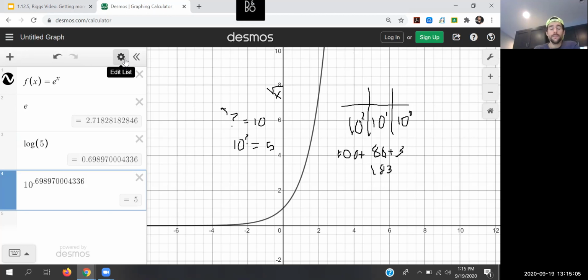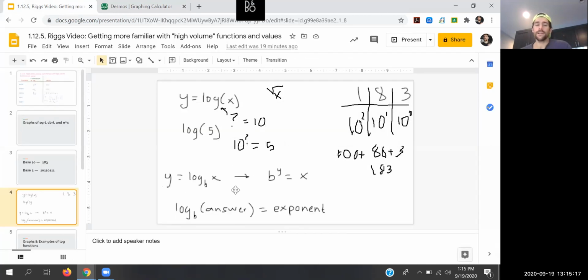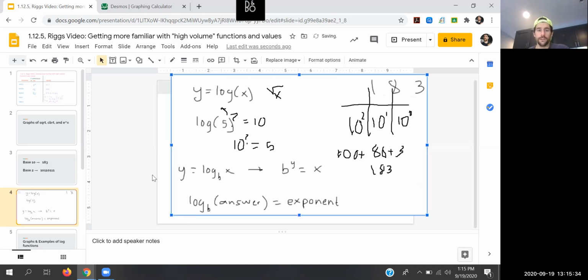It's taking its base, and whatever input you give into it, it's wondering, okay, what would the output value be, the exponent that I'd have to raise the base to in order to result in that value. So let me go back to these slides, and that's what you're seeing in this setup right here, y equals log base b of x. Whatever base you're in, it's asking that same setup of, okay, take your base, raise it to the answer you're looking for, the exponent you're curious about, and that equals the x value you originally input.